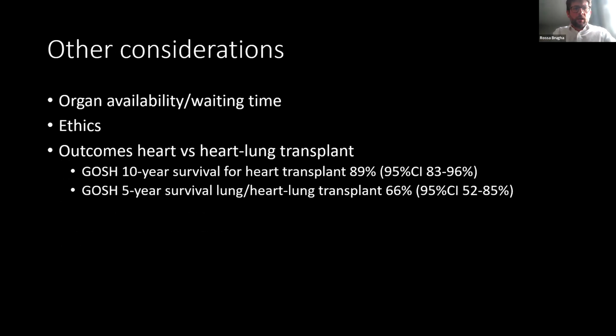Now, the other stuff that's probably outside of the continental US, that's a bit more of a worry for us, particularly, is organ availability and waiting time. Looking back at that OPTN data, you can see your average wait time for a lung transplant for kids in 2023 is 90 days. The official UK data is whatever 3 times 365 is. It's about 1,000 days. Now, some of those are skewed by little people, but our public health system, which I won't go into in too much detail, but it involves the word socialism, seems to be better at preventing us getting donors than you guys do.